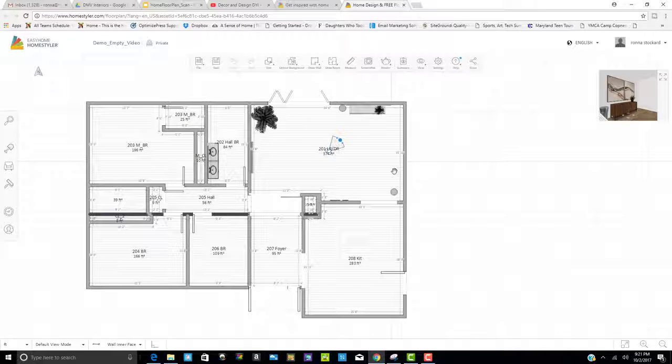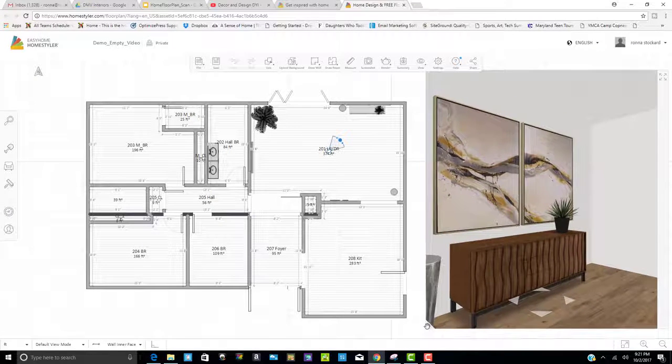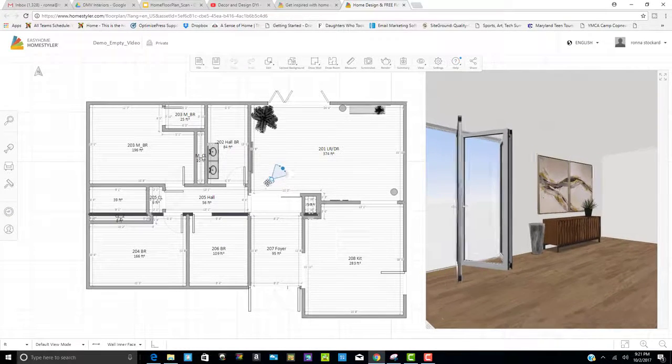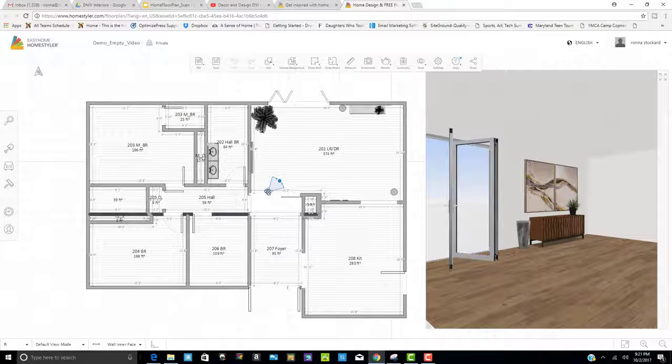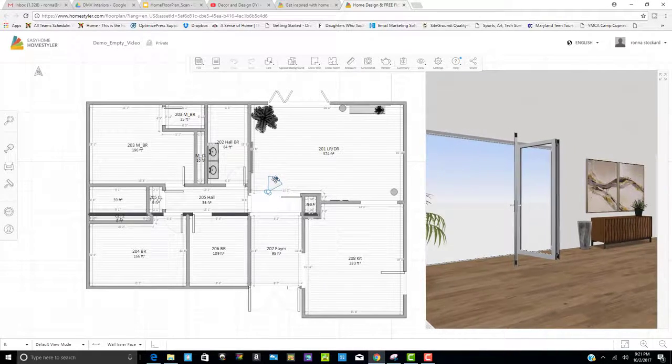The first thing that I want to be able to show you though is how once you have the basic lines drawn for your floor plan, you can expand this picture that's located in the upper right hand corner here, and you can use this little tool right here in order to move around within that space. So I'm going to go over to the hallway and span this tool to the left and to the right.